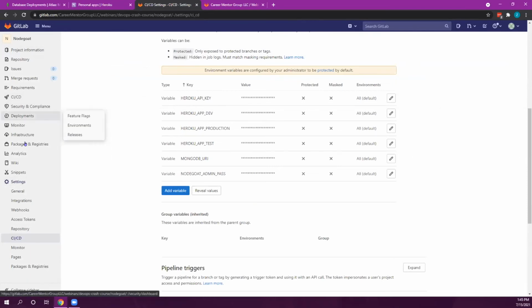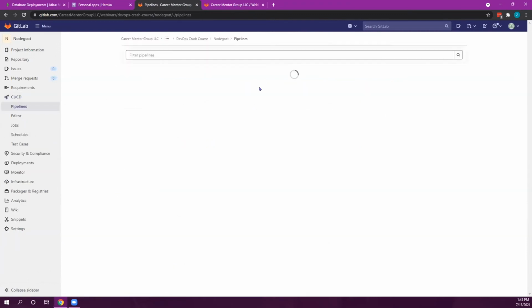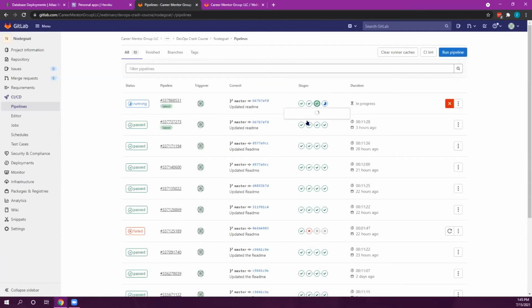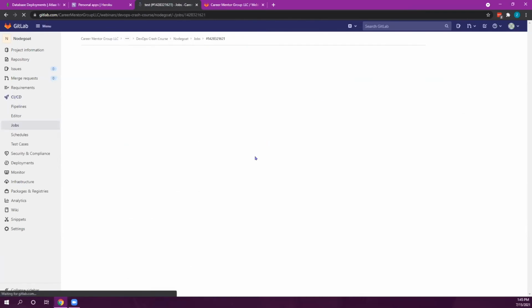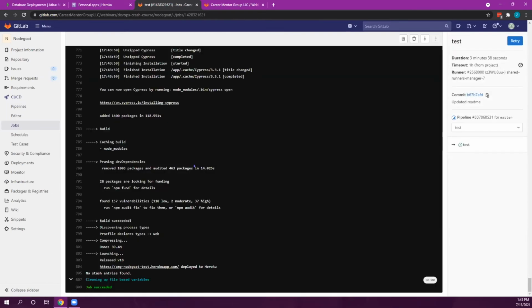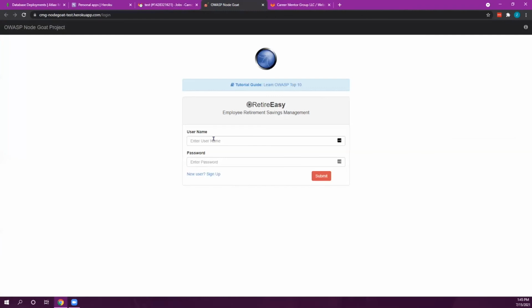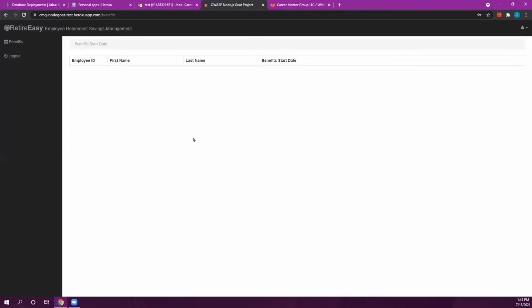So if we take a look at the finished product here, if we go to our pipeline, we should have at least dev done at this point. Maybe test. Okay, so we'll take a look at test. And we'll connect up to the application here. In GitLab, it does have a pretty nice display here. It puts out the Heroku URL that you can use to access your application. So we'll just click on that and we'll sign in with the admin account that we had configured there in the database. And we'll see that we can log in successfully and use the no-go application however we want.